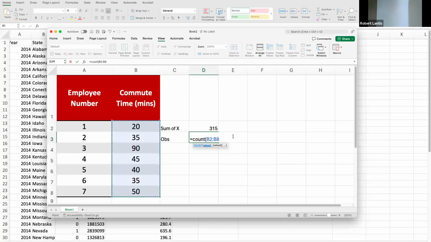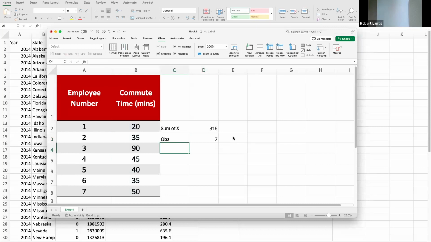So here, this should give me the number of observations. And then how do I find my mean? That's just the sum of all of my x values divided by that number of observations. Once again, using the arrows, sum of all the x values divided by my observations. Sure enough, I get that mean of 45.